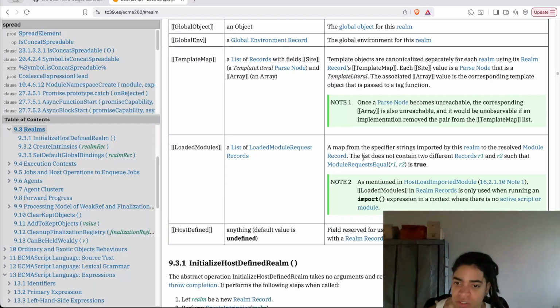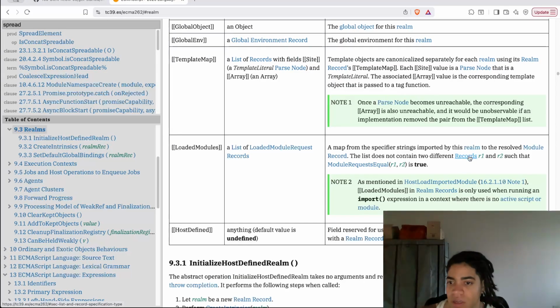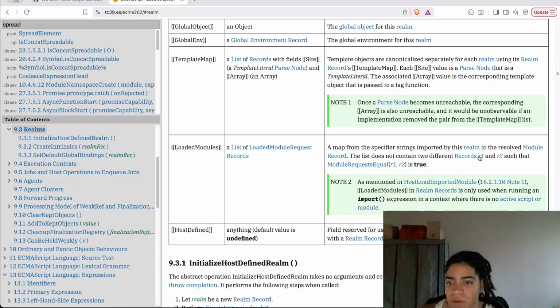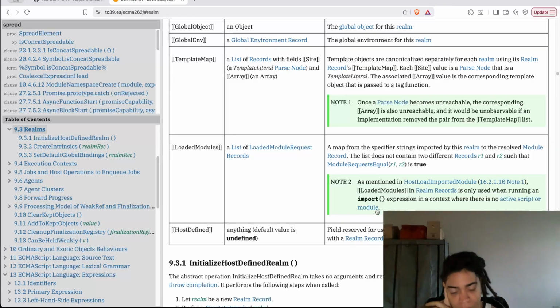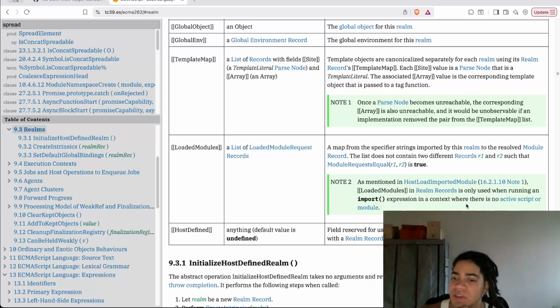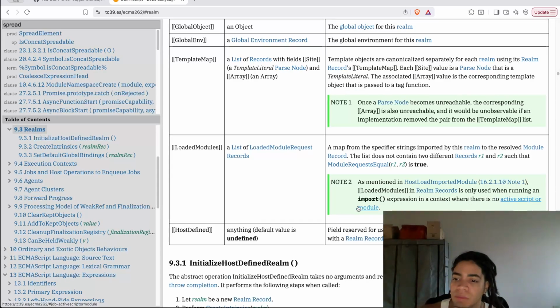The list does not contain two different records R1 and R2 such that ModuleRequestsEqual(R1, R2) is true. As mentioned in HostLoadImportedModule, loaded modules in the realm record is only used when running an import expression in a context where there is no active script or module.